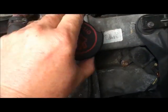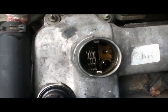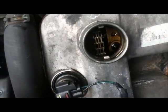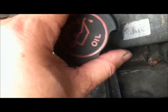Look inside there, that's all lovely and bright and clean and oily. That's the timing chain, very bright. So that's good. You're looking for white deposits, particularly in the cap, to show that water is getting into the system.